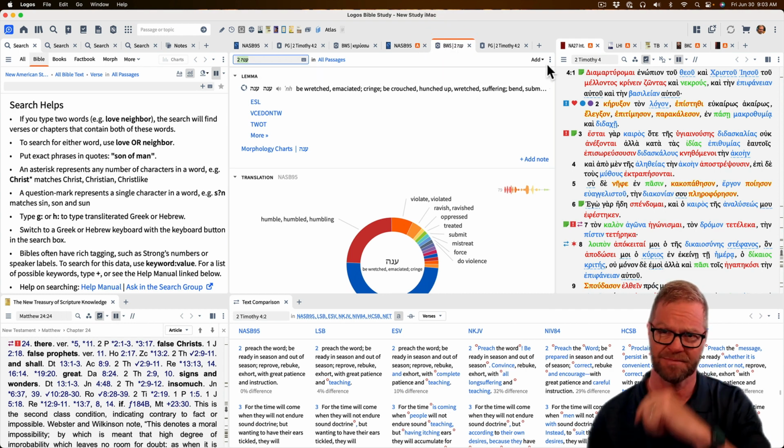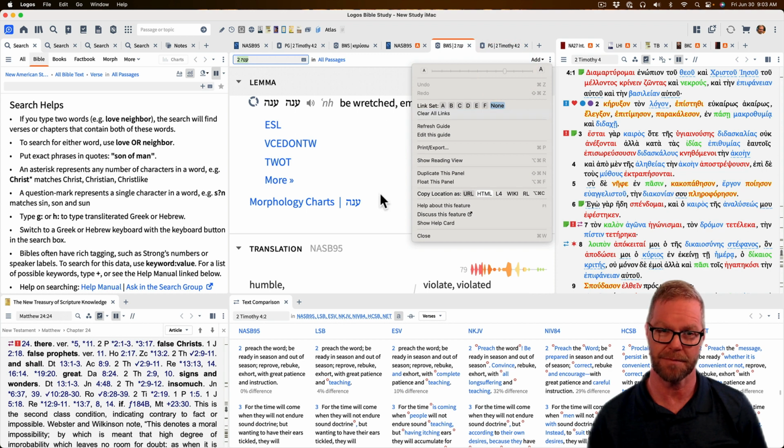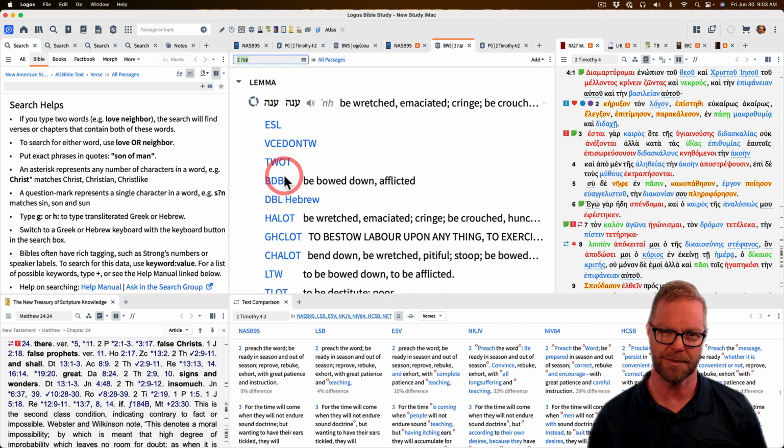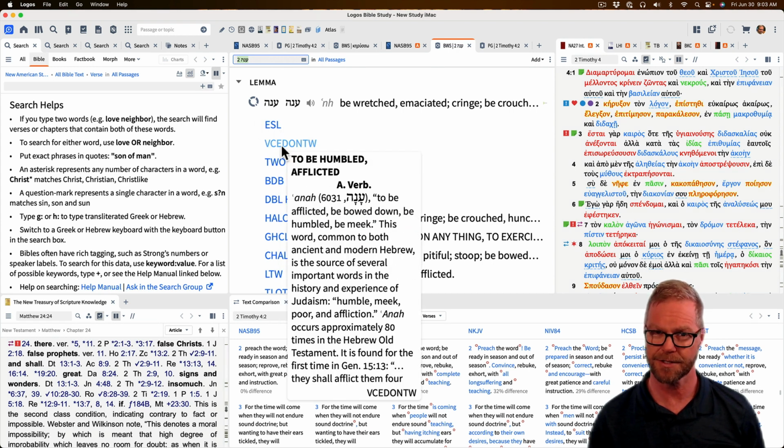I already did it. So let me just expand this so you can kind of see, and I'll show you my favorite Hebrew word study resources as well. We'll expand this a little bit more. Notice, Enhanced Strong's Lexicon is still at the top, and we've already covered that, so I won't cover it again. Here's Vine's Expository Dictionary of Old and New Testament Words. I'm not going to cover it because we already did that.